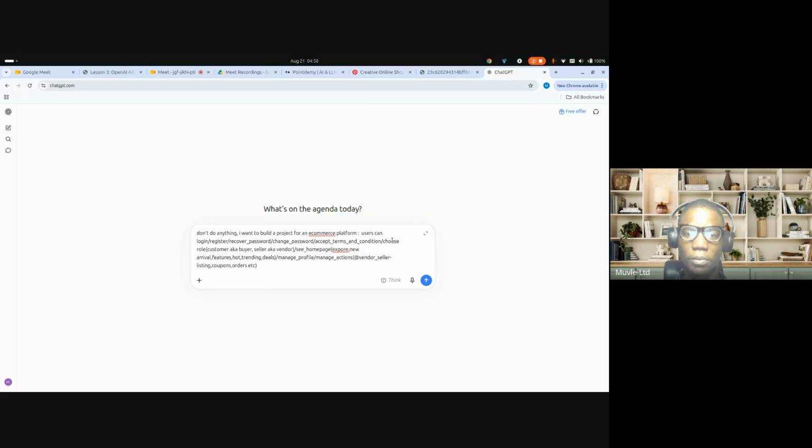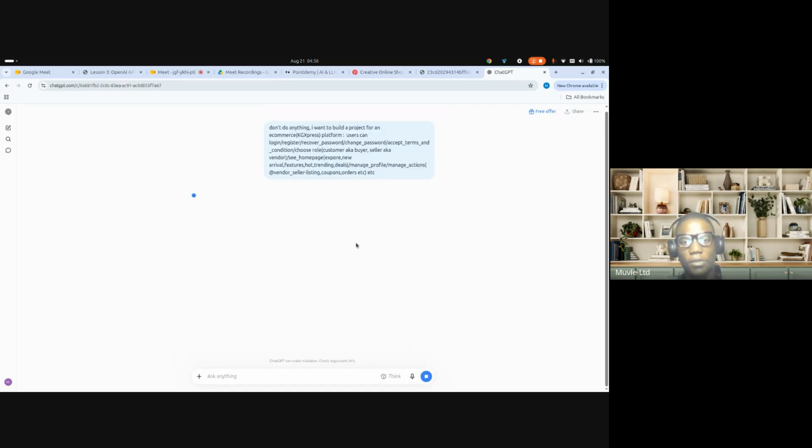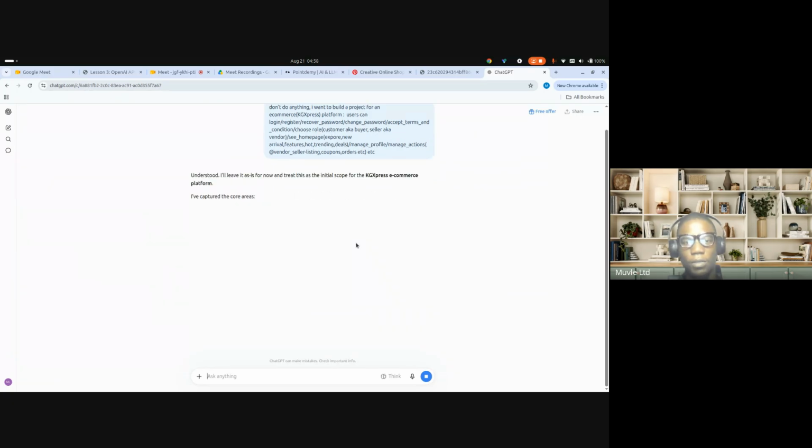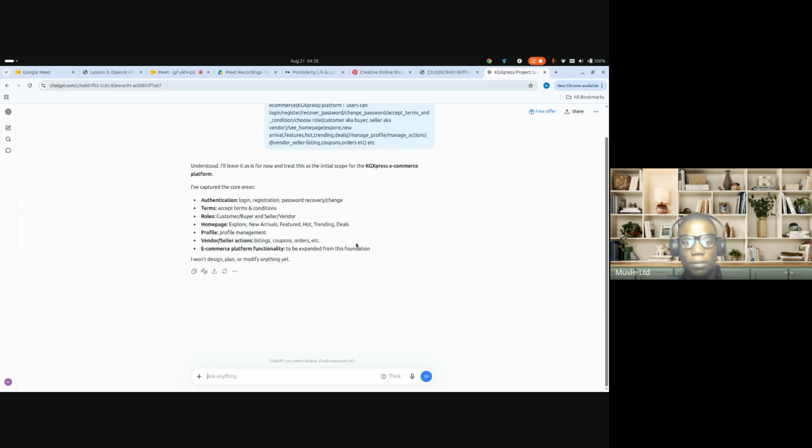So I'm just going to put a full stop, a second etc., and then highlight the name of this platform, which is KG Express. Okay. So it's not going to do anything. It's just going to take note of everything we just said. So you see, everything is just the way we want it.